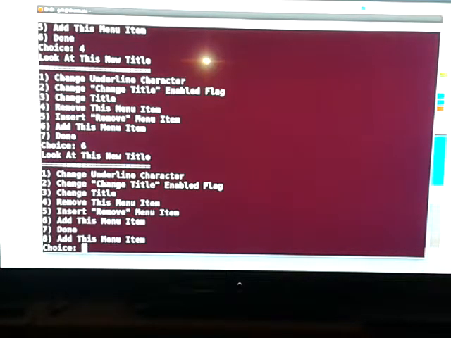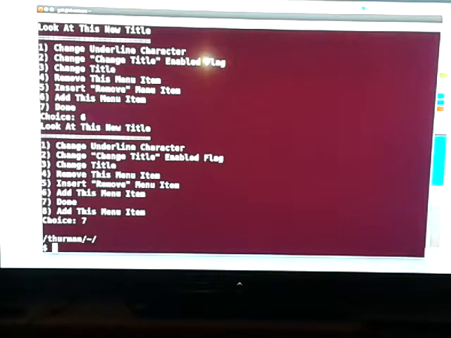I thought about putting a flag into the menu item object where the client could say, hey, this is always going to be the last menu item, and if you add, then add just prior to this last item, but I did not put that in the specification and I did not program that. So anyway, if I type in a 7, we're done and the program is exited.